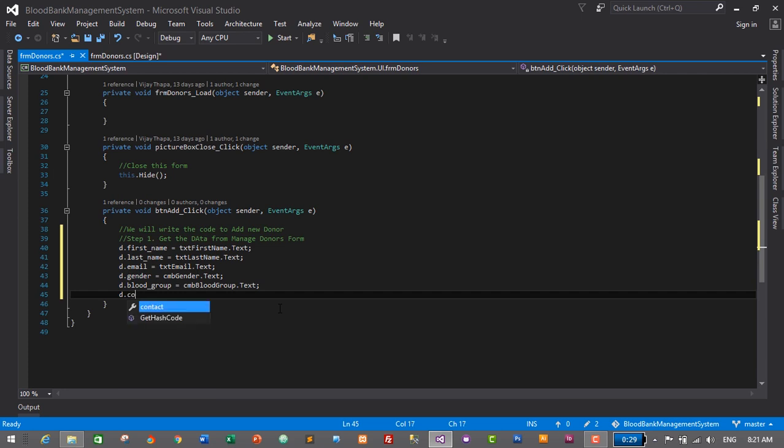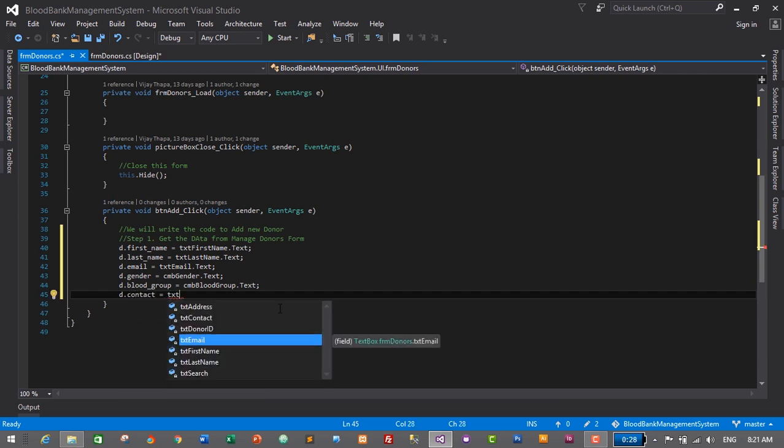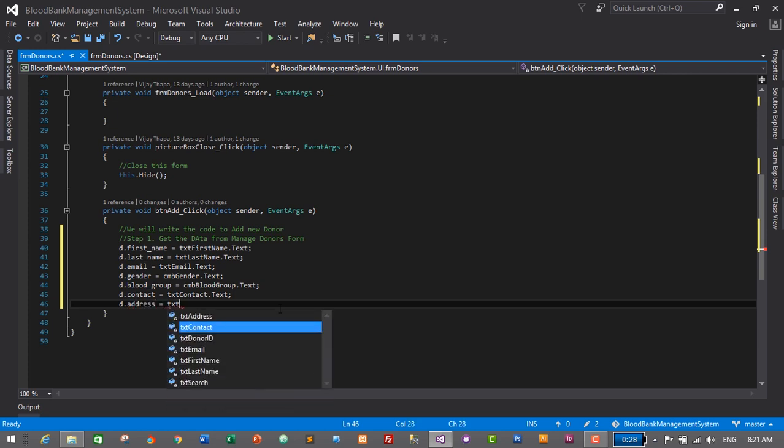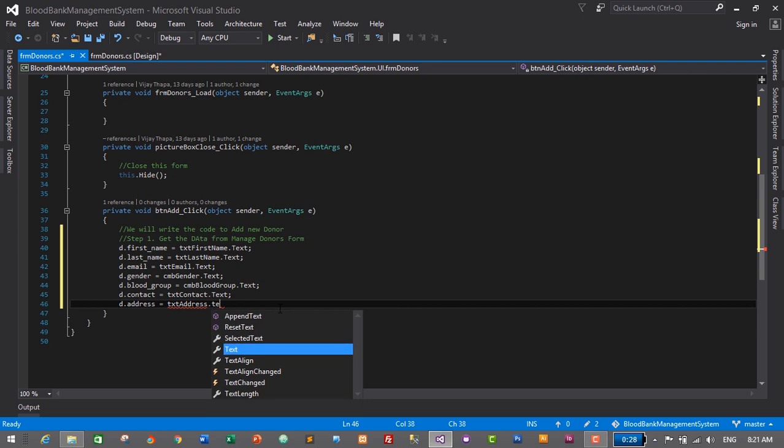So d.contact is equal to txtContact.Text, and then d.address is equal to txtAddress.Text.